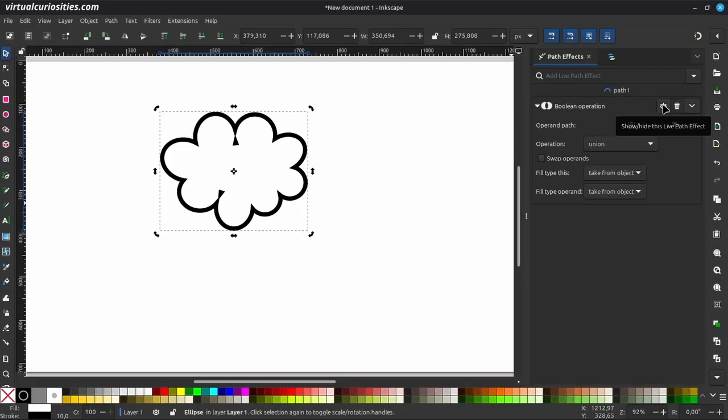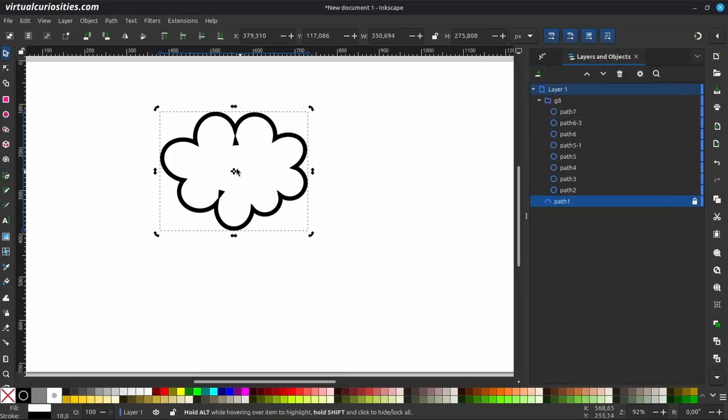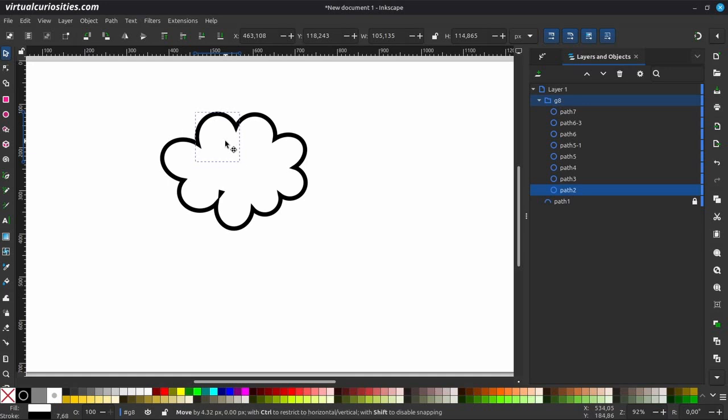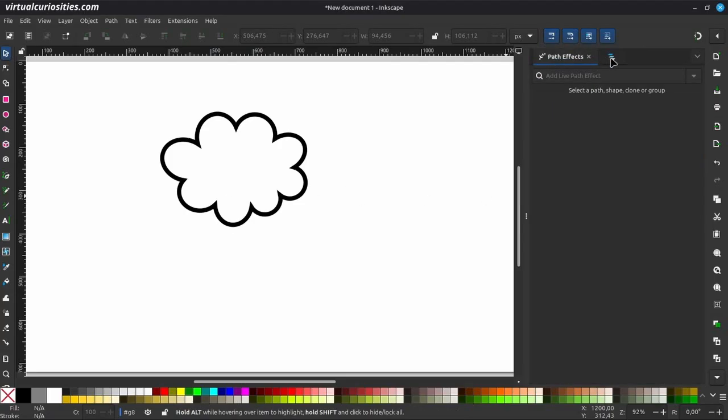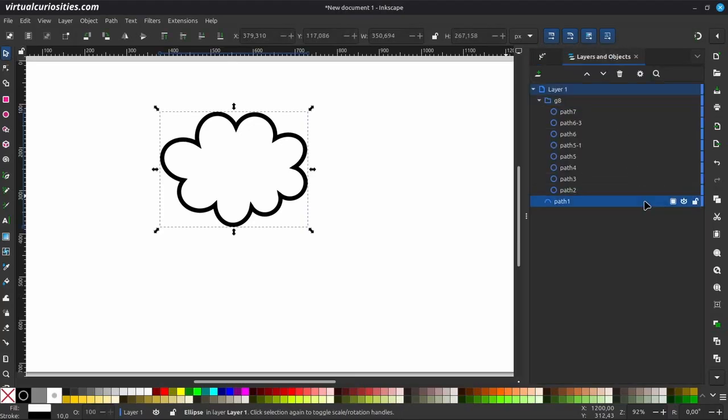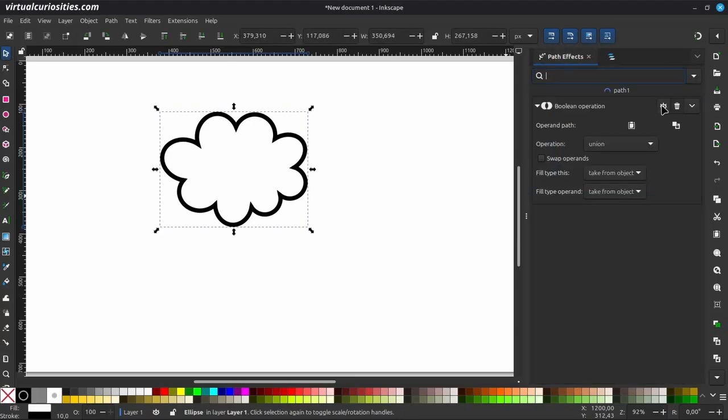This looks a bit off, so let's make a few more adjustments. We don't need to disable the path effect this time. We can simply enter the group while the path effect is active. After our final adjustments, it seems we've created a very neat thought bubble. Like a speech bubble, a thought bubble has a tail, so we're going to create that as well. And there is a very cool thing that we can learn about the Boolean operation path effect.